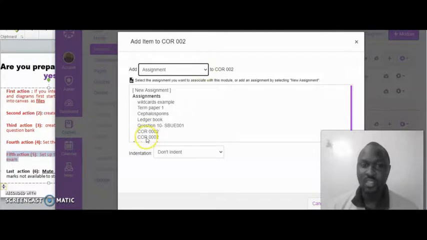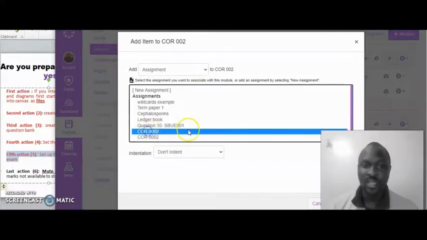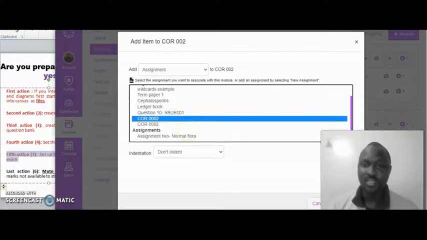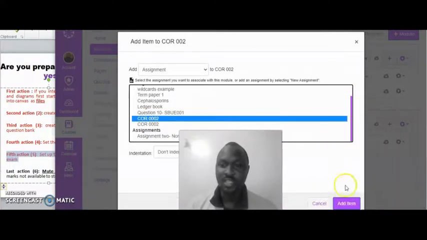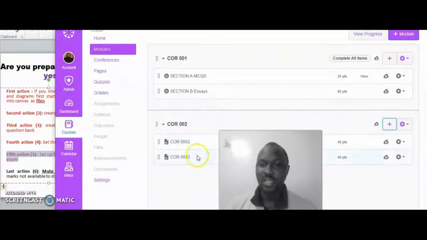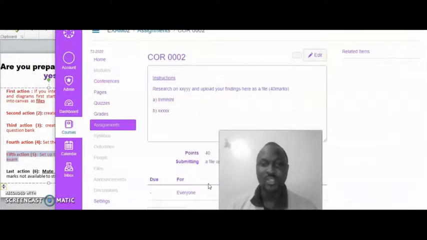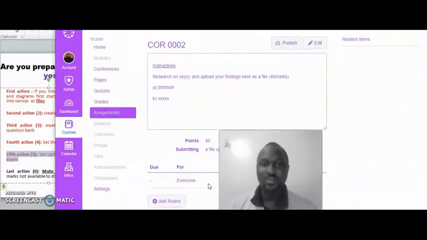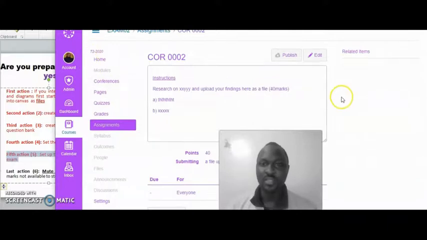So what you will do, see here, I'd already created some, so there are two. Let me just pick any one of them. And after doing that, the next thing I do is say add. Once that happens, it is added here. So there are two files. I can just remove one if it's the same thing. But let me confirm which it is, because the one I've added has three questions. So that is not the one I want.